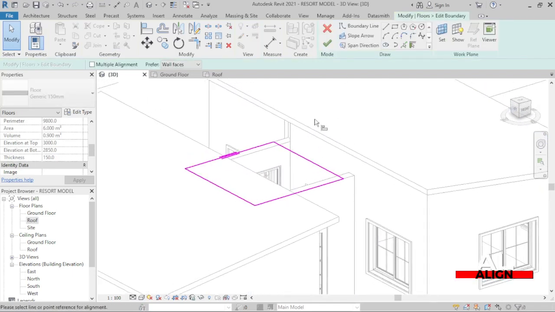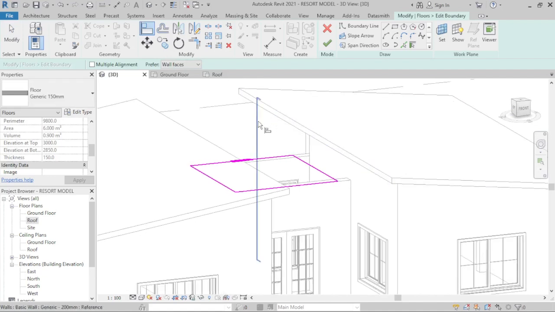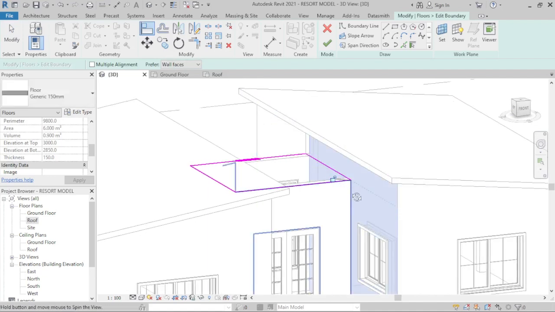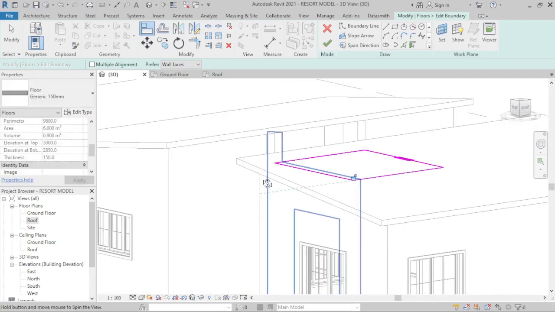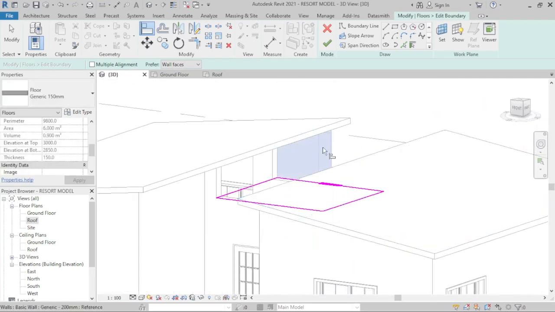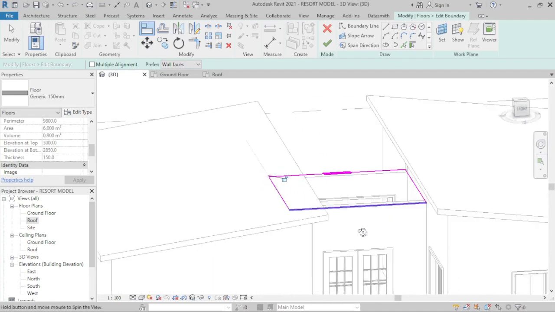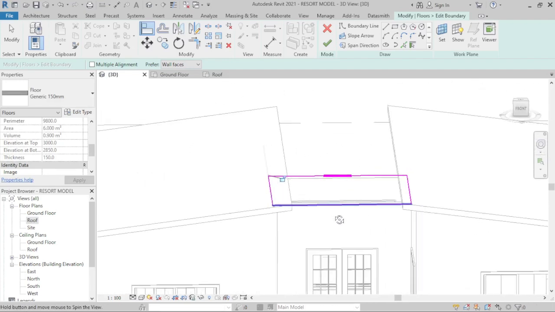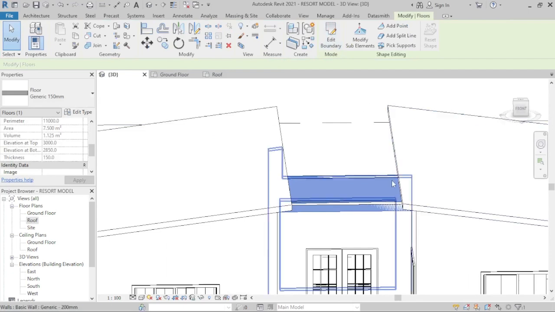Let's click on AL, that means we are aligning. So let's try to pick this wall, click there. You can lock it or leave it in place, and look for one of these walls, click, and yeah, that means it has covered the entire porch. Click on enter.